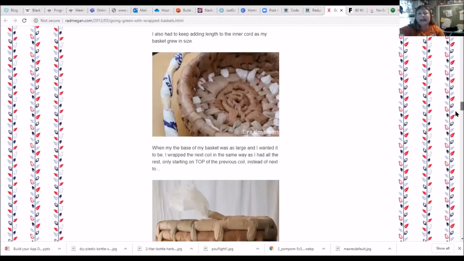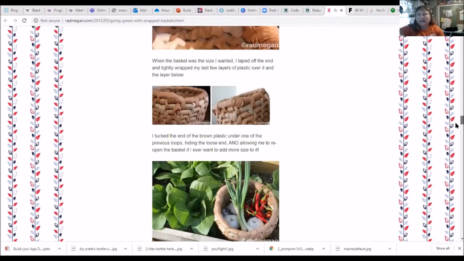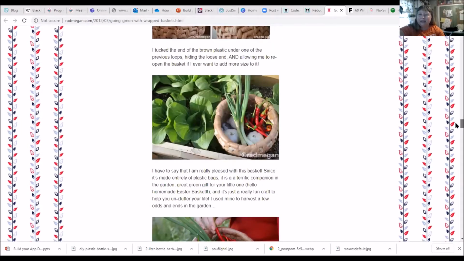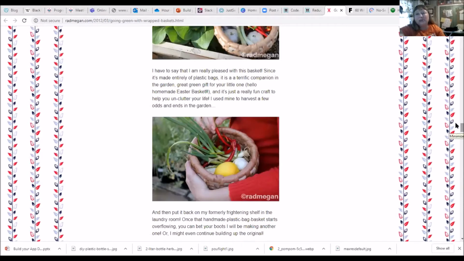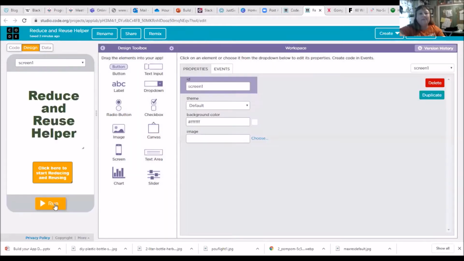I'm just going to make an app that points to those things. If I was to sell this app, I would need to make sure I have permission. But we're mostly creating these for educational purposes, so for right now, that is not something we need to worry about. So let's get into working on our app.